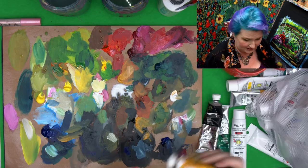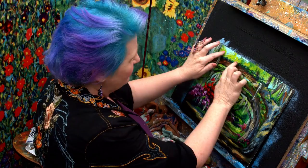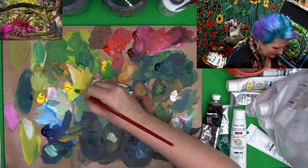Because there's something on the painting that's really bugging me. The value up here is not light enough. Oh, really? Not to me. To you? Not to me. I'm going to get a little of my green onto my brush. Just a little. I'm going to see if I can't get there with my yellow light. And I'll know in a couple seconds. Oh, yeah, I can.